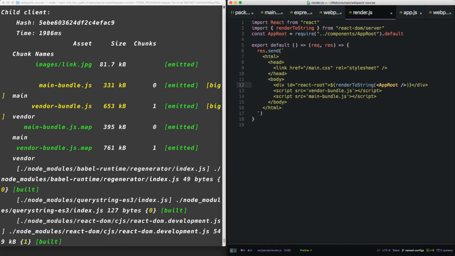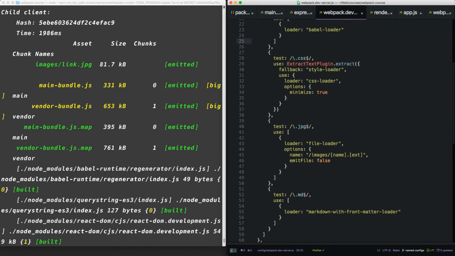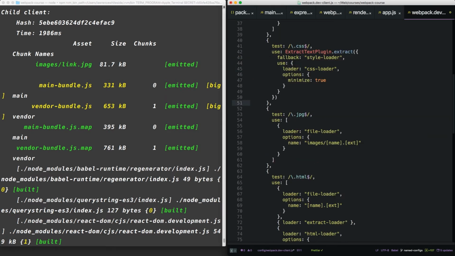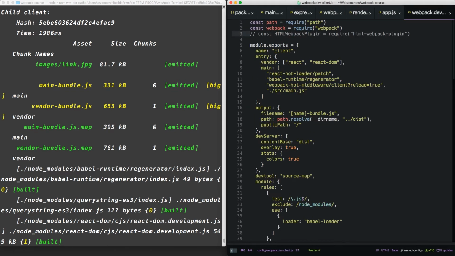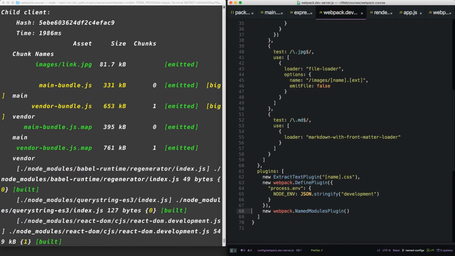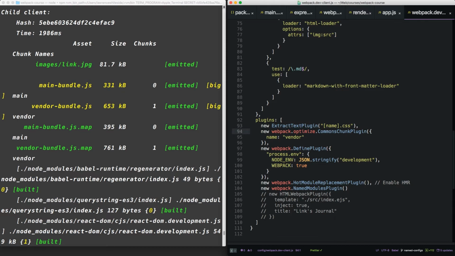But because we're now rendering, and we're rendering a main CSS directly, we need it to be output using something more like what the server side is using, the extract text plugin. So we can take extract text plugin from the server side, and we just move it over to the client side. We're also going to need to grab it at the top, put it in at top, and the last thing is in the plugins. Just grab it from the plugins and give it to the client-side plugins.